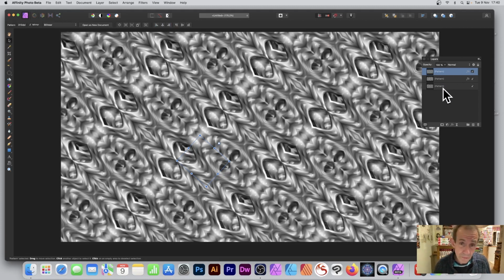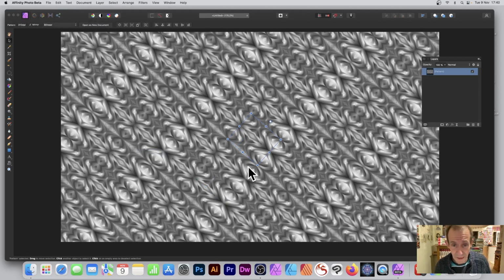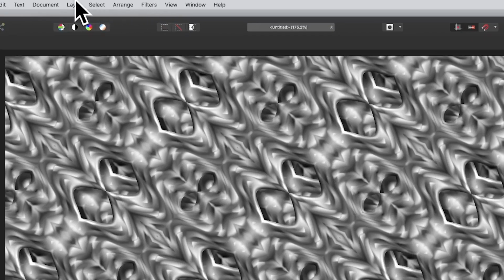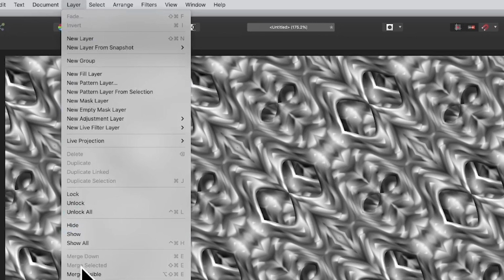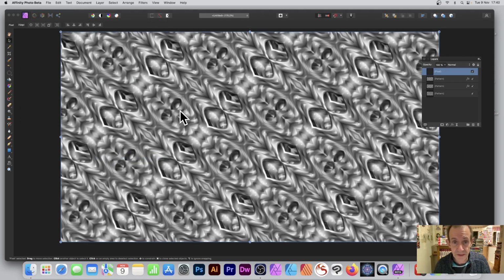So you can, again, if you want, combine them all. And again, go to Layer and down to Merge Selected. Now, at this point, you'll notice what happens. It loses that. So you might not want to do that. But I just wanted to show you, you can merge them all. Of course, you can always, at any point, merge the whole lot. If you create a great design, you don't want to do any more manipulation of the pattern. What you can always do, and that should always end up resulting in this design, you can always flatten them all. So you can just go to Layer and Merge Visible. So Merge Visible, and you get this end result, this design here.